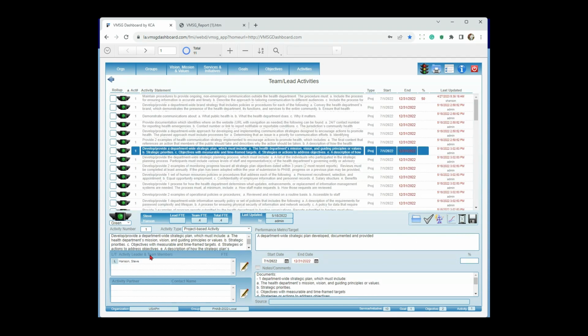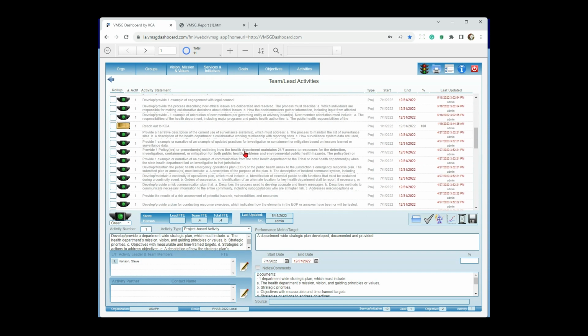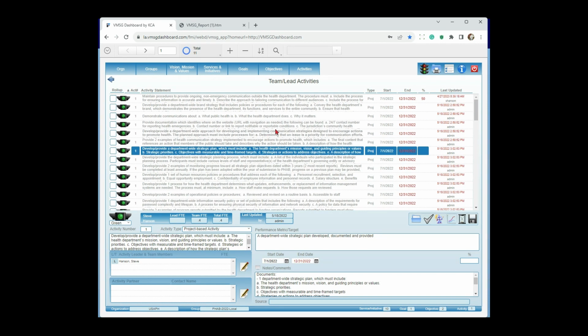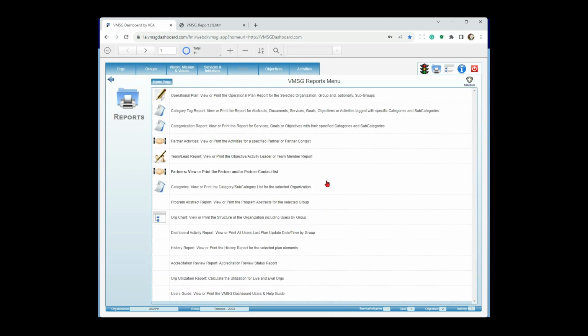If I click on any of those, he'll be the team lead versus a team lead or team member. And again, this comes in handy if Steve is retiring and you're going to replace him with somebody else. It gives the option to go just to those activities that Steve is assigned to and make the changes. And again, if that happens and you got a bunch of activities and you're bringing somebody else in to replace Steve when he's retiring, get hold of me. I've got a tool that I can push all that down for you so you don't have to manually go through all this stuff. So that is the team lead report.